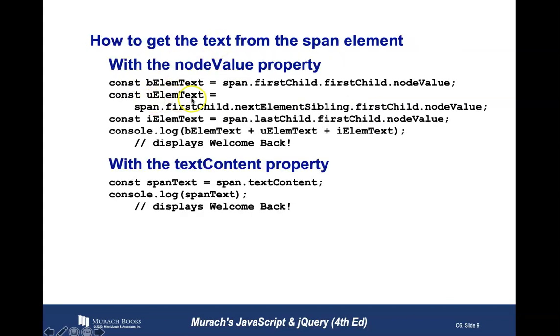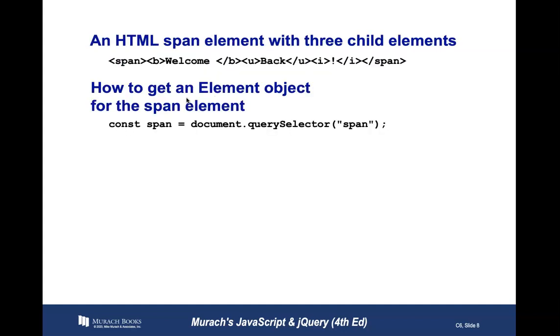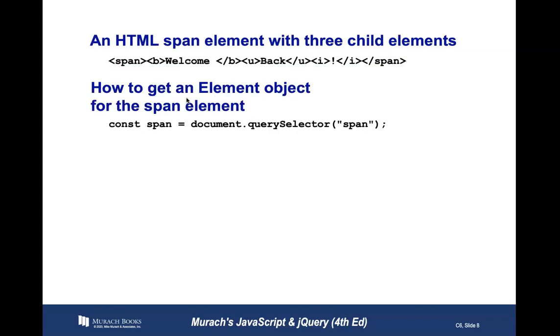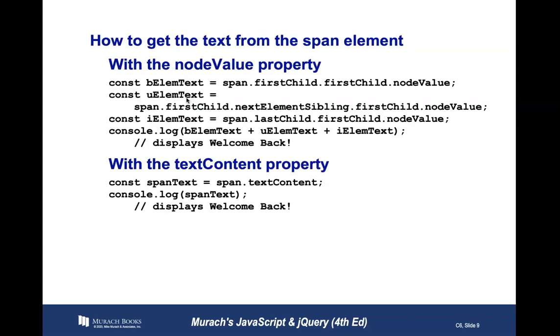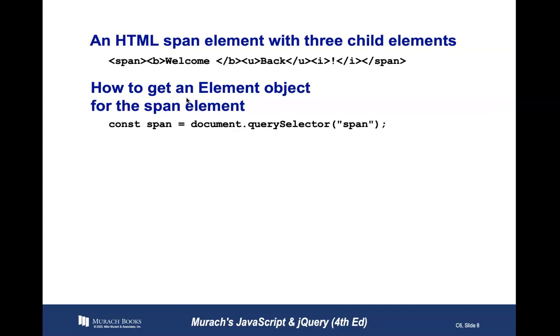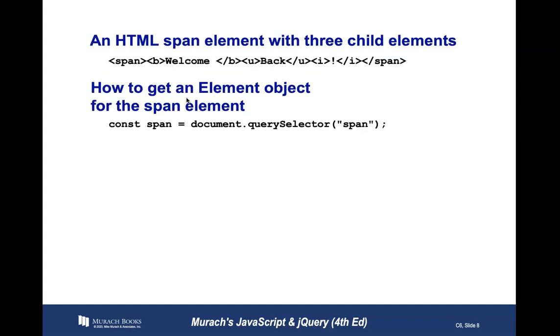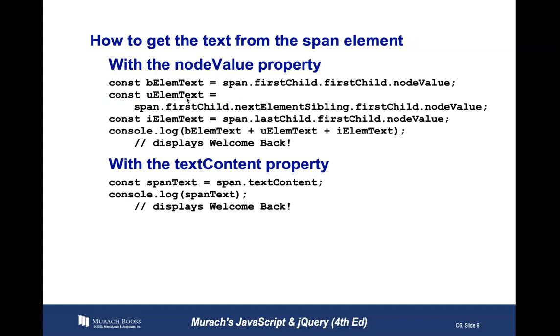That is first child node value. Go back to here, lm text. This is the ulm text. That equals first child, next element sibling, first child dot node value. So let's take that first child, which is the bold tag, find its next element sibling, which is the u tag, target its first child, which is the back, the text itself, and the value of that back. So take a look at this again. Span, which is the whole thing. The first child, right? First child dot next element sibling, which is the u, right? And then the first child of the next element sibling, which is the value itself, which is back, and then the node value of that. So that is welcome back.